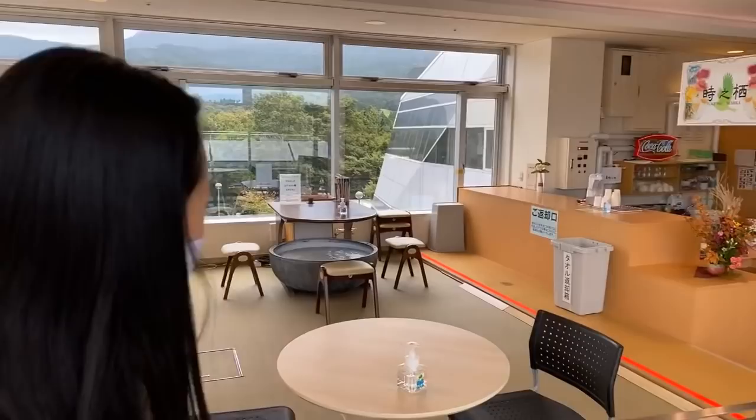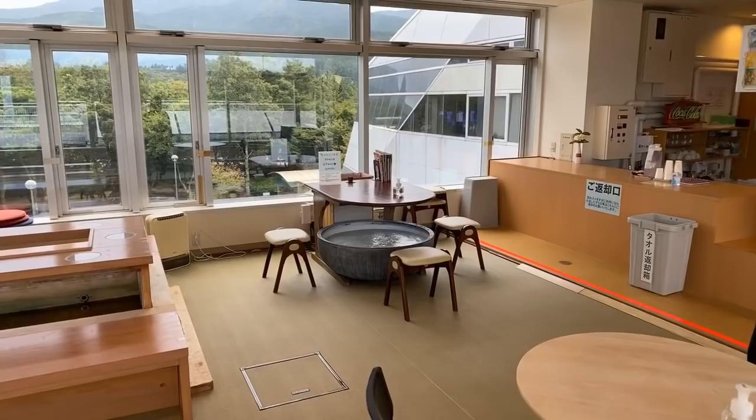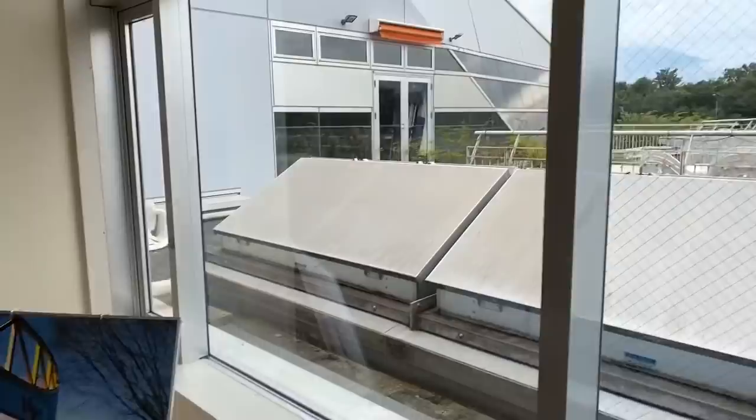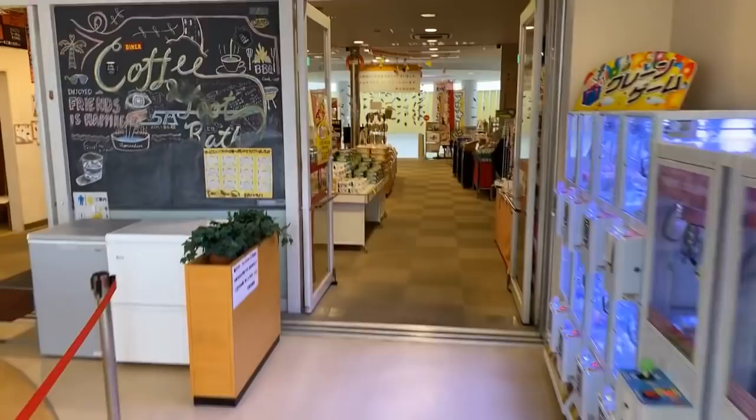I wish we had more time but we've got to get moving. Isn't that something - can you envision you and your family taking off your shoes and socks, having a coffee and a foot bath? That's so Mount Fuji. You can see how quickly it goes behind some clouds - the weather changes here so fast. Typically it looks like that in the winter. Let me show you a little bit of the service area, then we've got to get on our way.